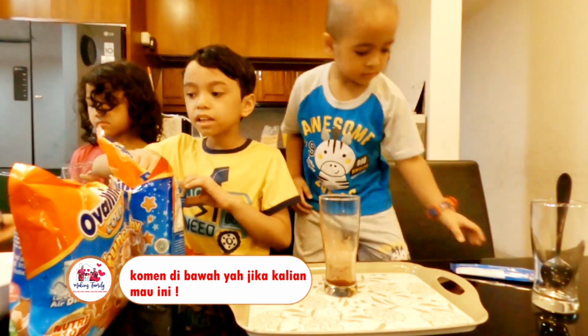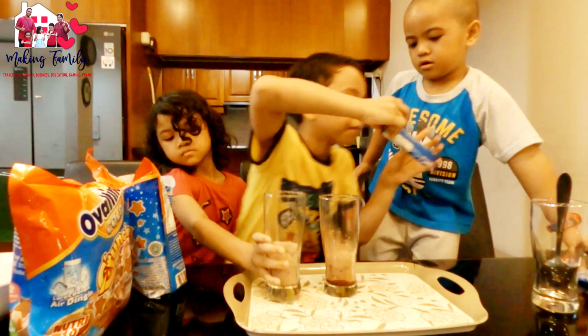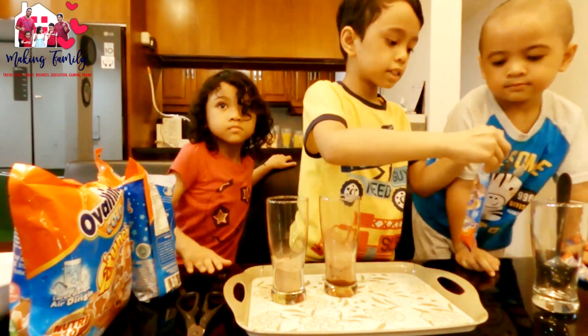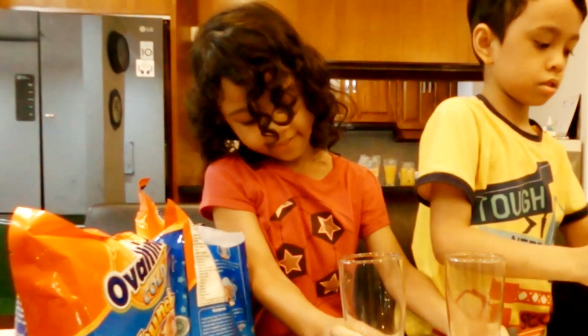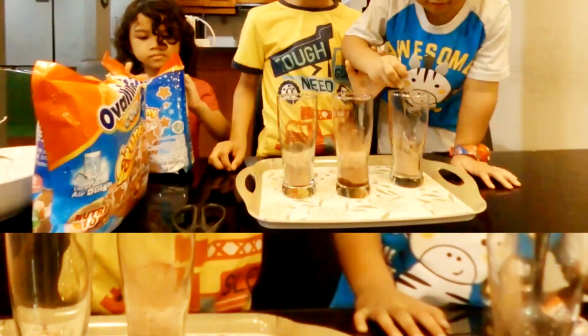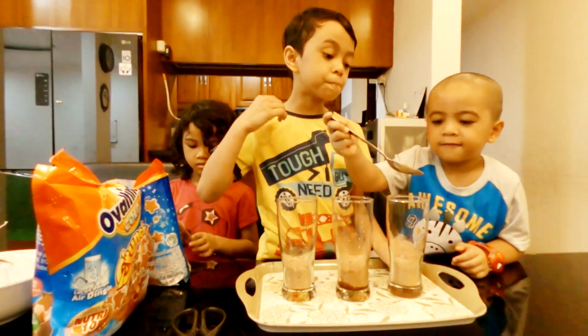Now we will make the other one. Now we will make it to the other one. So this is our drink. So we're just pouring it. Not yet. It's not all of it. Now we already have three glasses of chocolate powder.